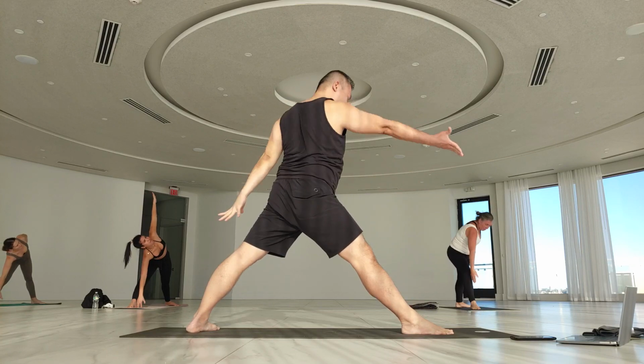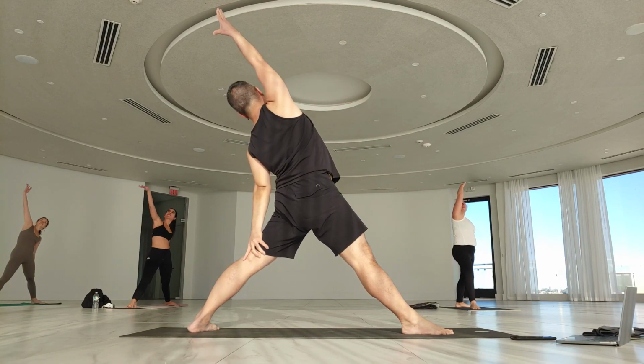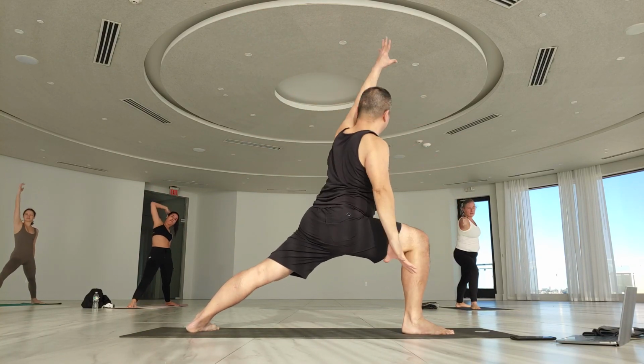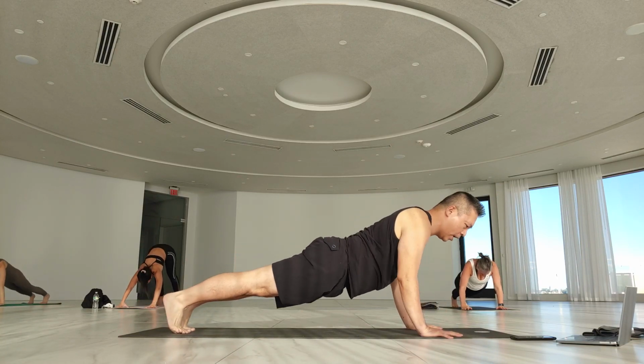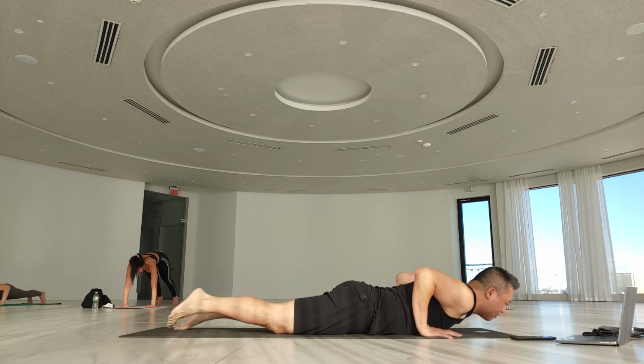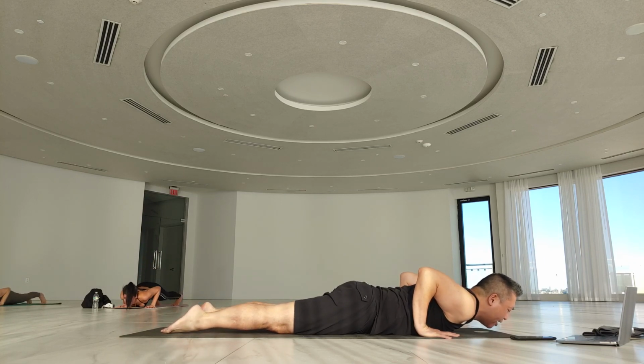Inhale, take it back up, reverse triangle. Bend the front knee, hands to the floor, right foot stepping back, plank. Inhale, one breath. Exhale, lower all the way down to the belly. Three progressive cobras, coming up a little higher every time.